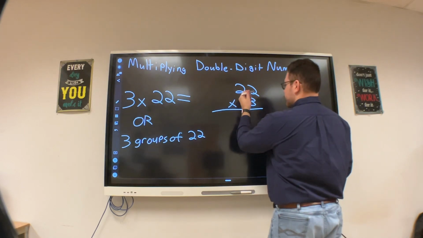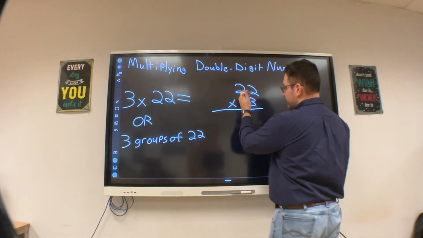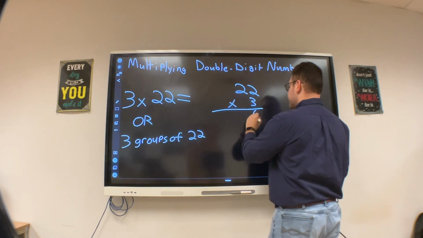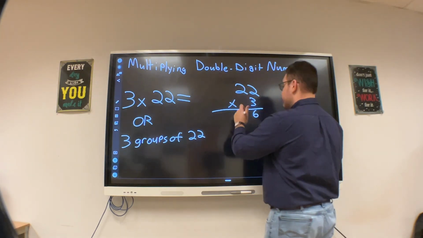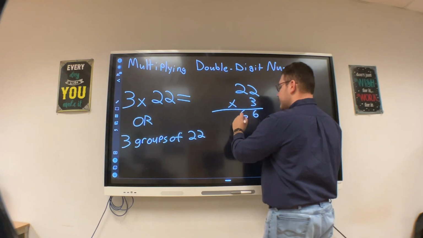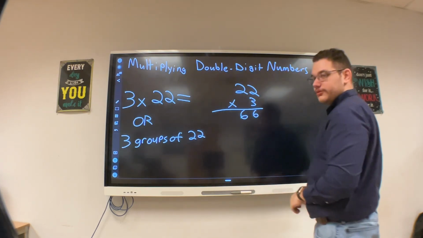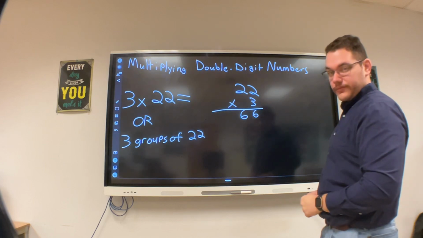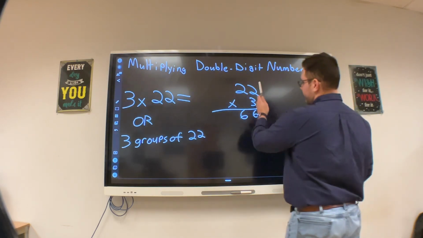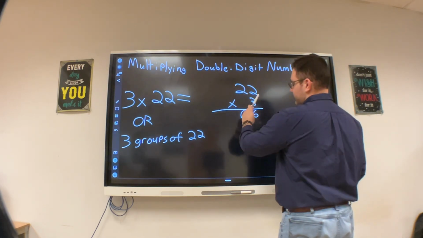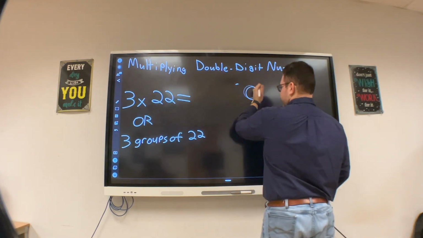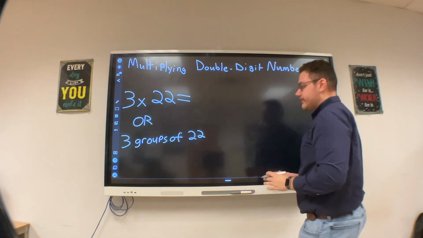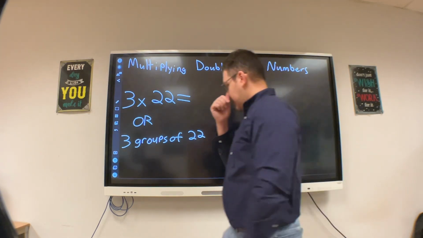And so 3 times 2, as we know, 3 groups of 2 is going to be 6. And 3 times 2 is still 6. So bring it down in the tens place. So 3 times 22 is 66. That's all it would be. You just do your first spot and then your second spot when it's by a single digit. So it's got an extra step, but it's still just as simple.